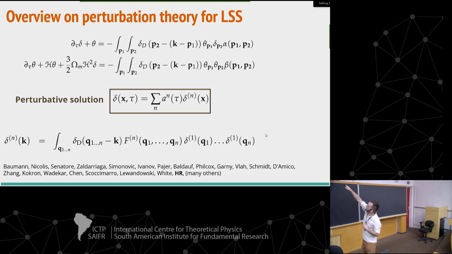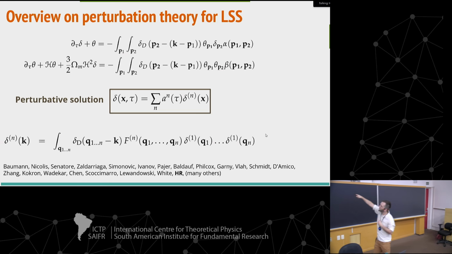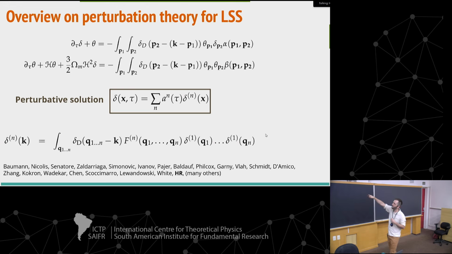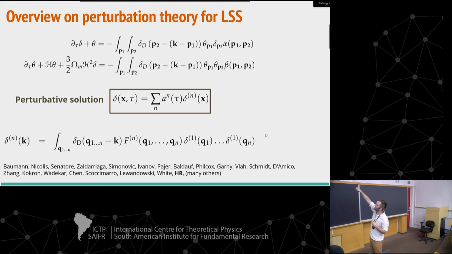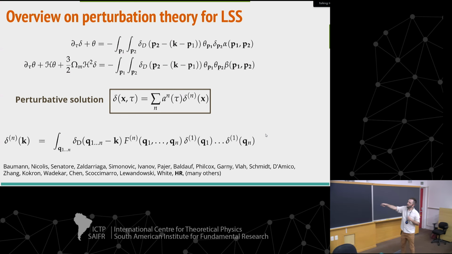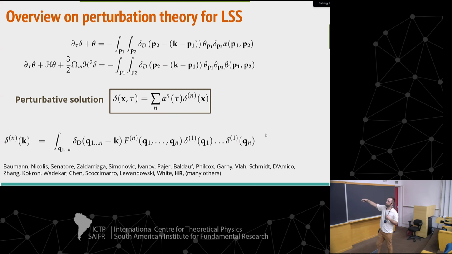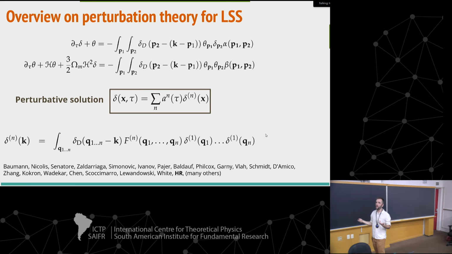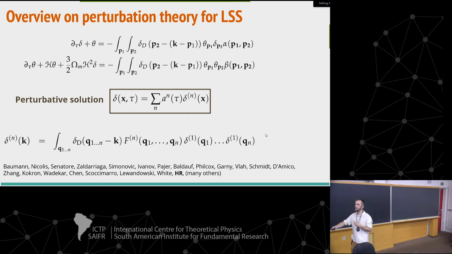And you see that you can split space and time, and you use this ansatz of a perturbative delta n, and you plug this ansatz with some generic function, these kernels F, back into this equation. You know the shapes of alpha, you know the shapes of beta, and this basically fixes these functions F you have here. So you take this ansatz, plug it back here, and find a systematic solution of a generic delta n for this fluid equation. So this is a way to move towards smaller scales.